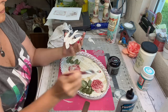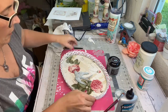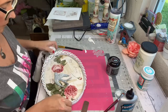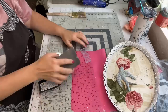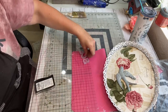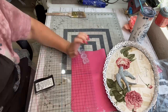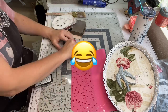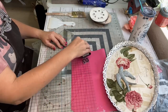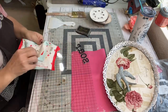Now I wanted to put a word up at the top of this to make it look complete because it didn't look like it was finished to me. And for the life of me, I could not think of any word that seemed to go with it. So in the end, I came up with the word soar because, you know, the bird's soaring, and I thought, okay, that sounds good. And yes, I spelled it right. I didn't spell it like I've got a sore arm. The first time that you use these stamps, they're from IOD also, you have to run just a little bit of sandpaper over them.